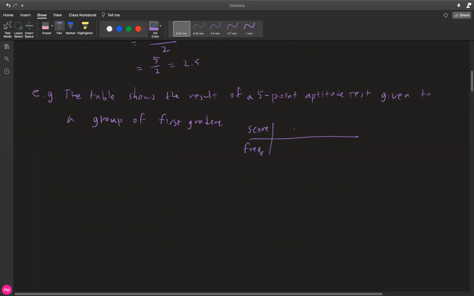And since it's a 5-point test, you can either get 0, 1, 2, 3, 4, excuse me, or 5. And you have 6 students, 15 students, 19, 21, 11, and 8 for each score.